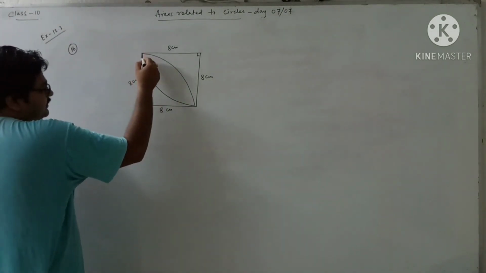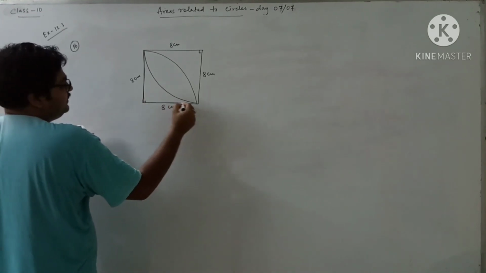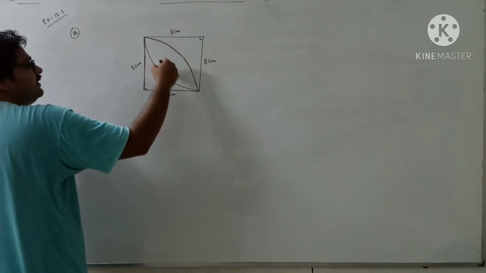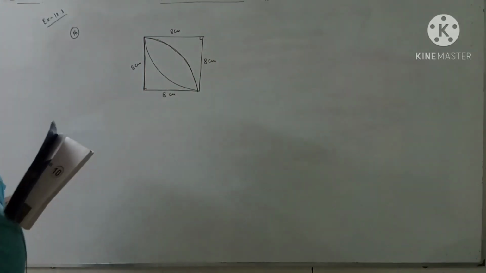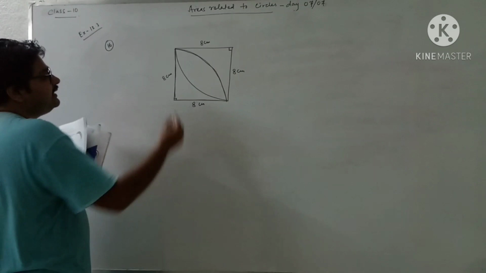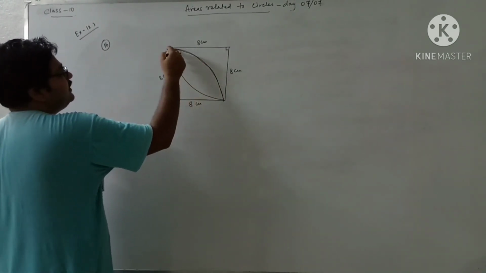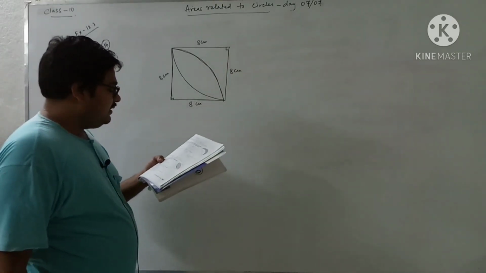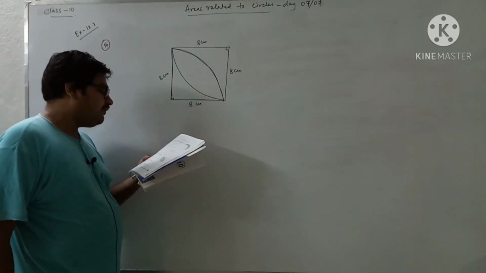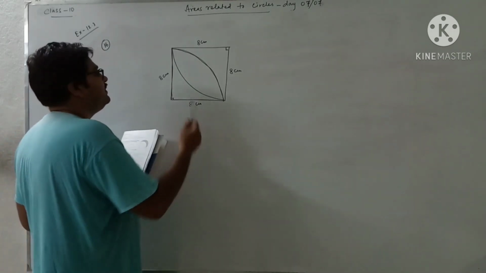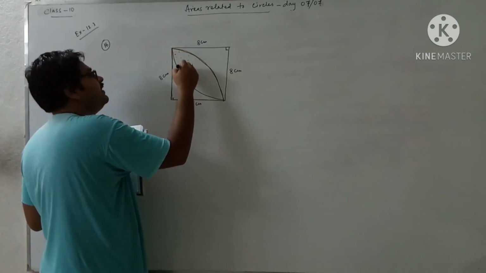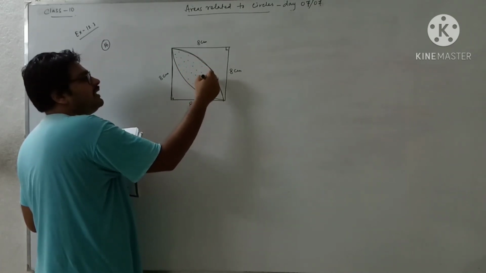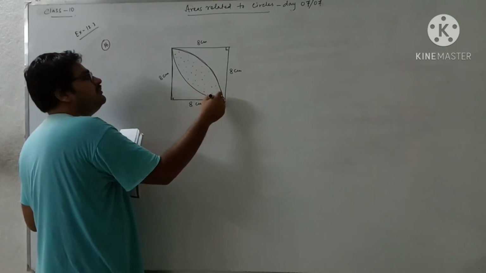Look here. This is one quadrant, and this is the other quadrant. I think you understand. Two quadrants of a circle are there. This is one of the quadrants, and this is the other quadrant of the circle. And we have to find the area of the region between these two quadrants. So this region's area we have to find, this shaded region. We have been given some design here, but for our calculation purpose, we have drawn the diagram in a simple way.